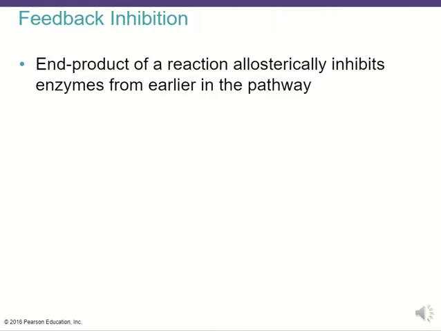Now feedback inhibition, essentially the thing that is made in the end, the product that is made after the substrate is worked on, sometimes if it gets into a high concentration, it can act as an allosteric inhibitor, causing the enzyme to no longer produce more of that product, just to help prevent an excess in that product.